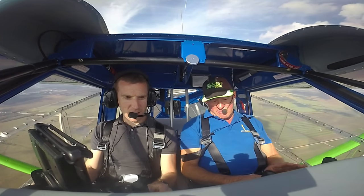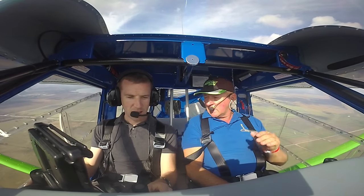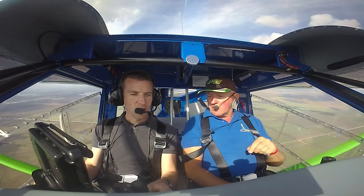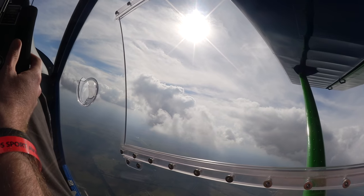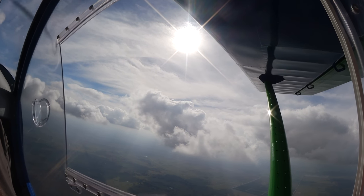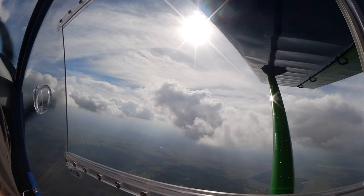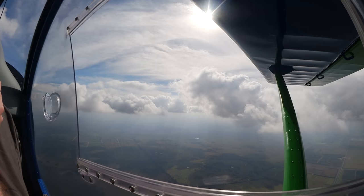You can actually do a rudder trim with the rudders — you can pull them off, take your feet off, and they'll stay. So if you've got one wing low, you can add a little rudder trim to bring the wing up, then take your feet off and fly the rest of the day like that. Just a little friction in the rudders — they stay put. Some people like it, some would rather have a spring center.